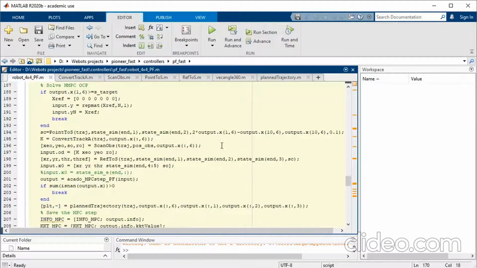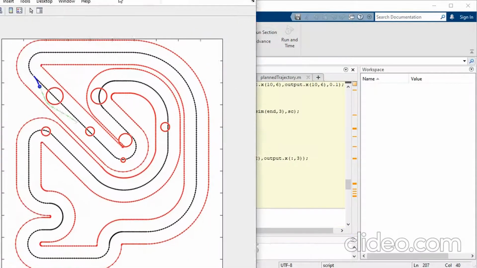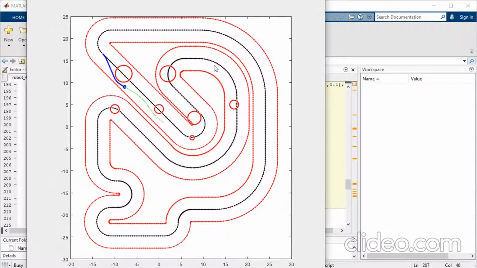So now let's run the code. So here is the robot movement along the track. You can see how it avoids the obstacles. It can avoid multiple obstacles as it's constantly updating which obstacle to avoid. Well, we have only one term in the obstacle avoidance, and so there is a function that constantly searches for the closest obstacle and sets it as the one obstacle it must avoid.